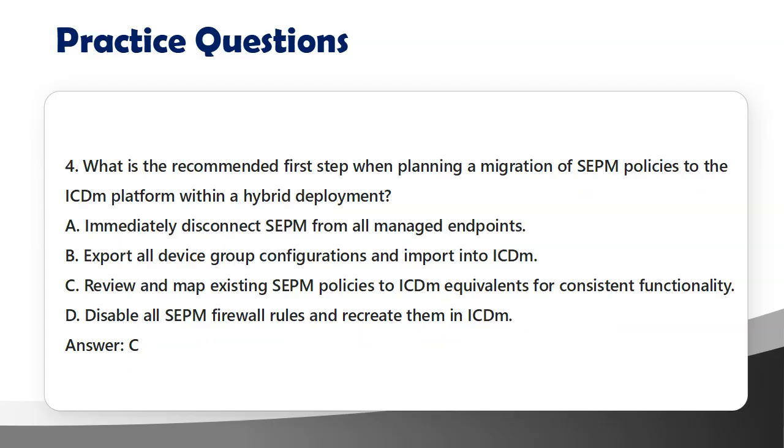4. What is the recommended first step when planning a migration of SEPM policies to the ICDM platform within a hybrid deployment? A. Immediately disconnect SEPM from all managed endpoints. B. Export all device group configurations and import into ICDM. C. Review and map existing SEPM policies to ICDM equivalents for consistent functionality. D. Disable all SEPM firewall rules and recreate them in ICDM. Answer: C.